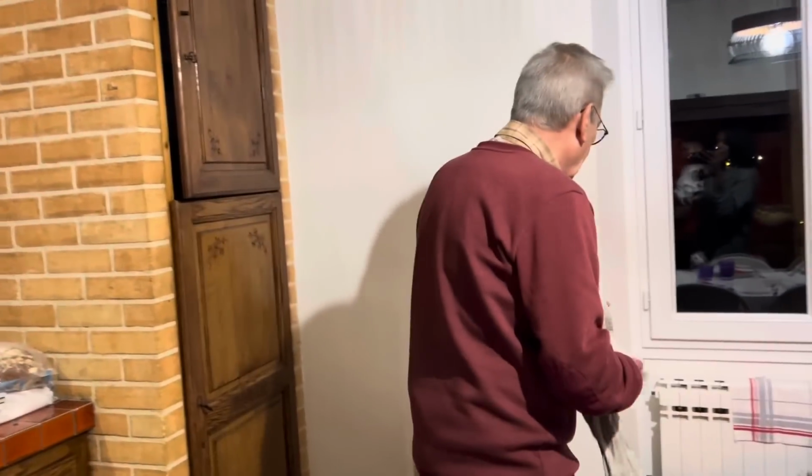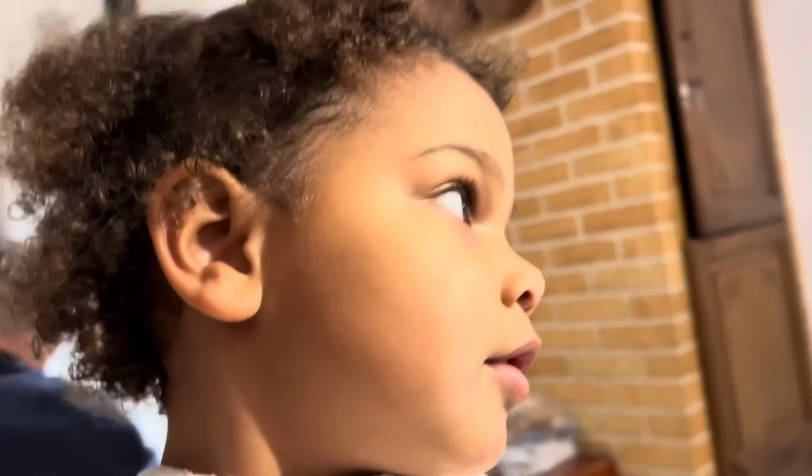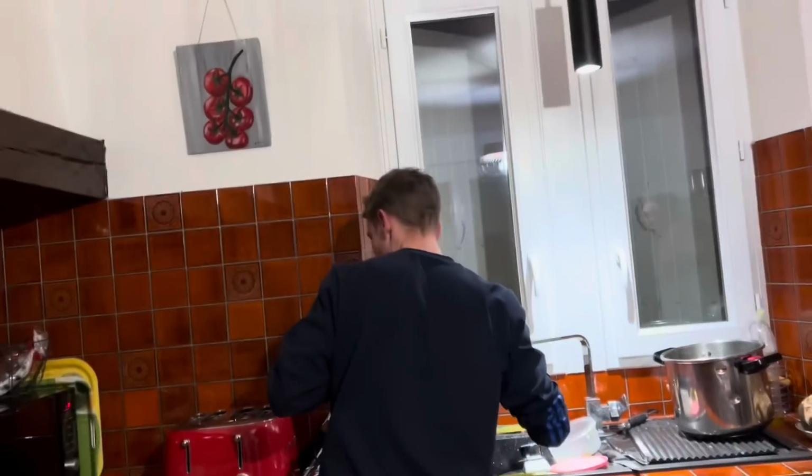Look at Poppy. We got Poppy. Poppy look just like Papa. It's the same person. It's the same man. Oh, my God. Don't you think Poppy look like Papa? His hair's like... It's the same. C'est la même chose. C'est le même homme. Oui, c'est ça la seule différence, papi.